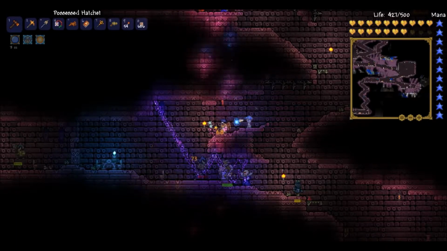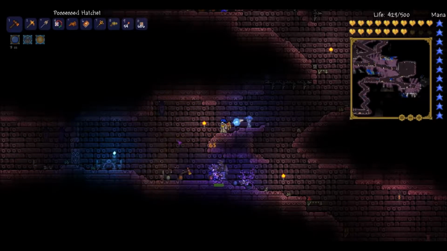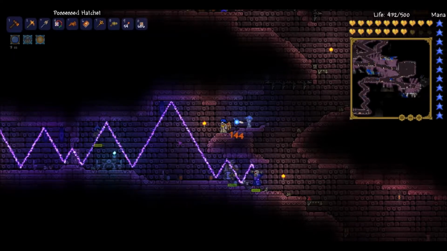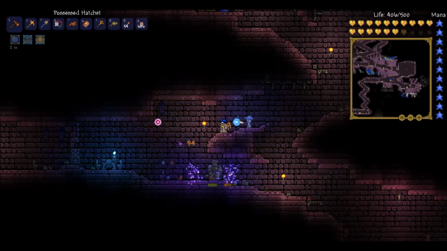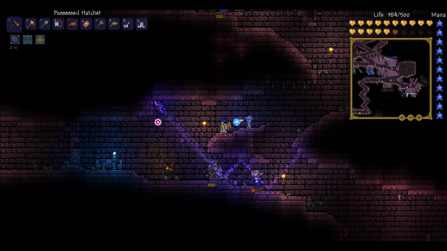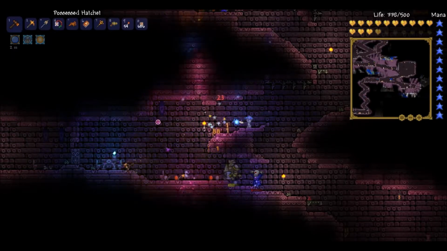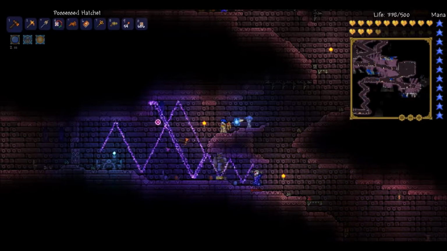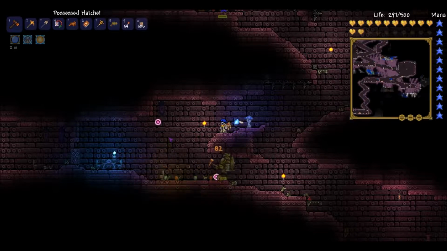You can't stop me. You stand no chance. You are an extremely tough enemy, though, I will admit. Who do you think you are? Huh. I could throw this hatchet at you all day. Okay, seriously, what the heck is that?